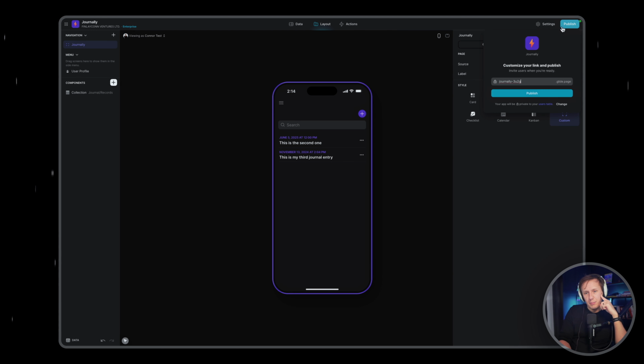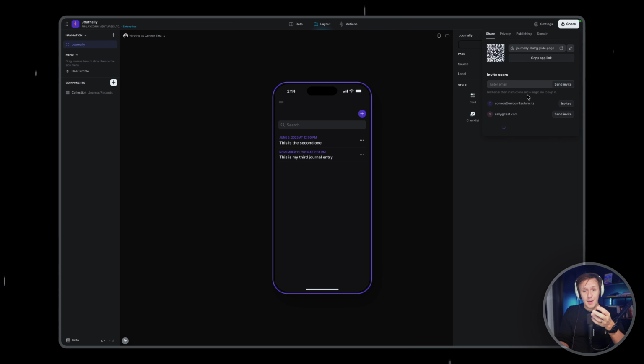So you can just click on publish, and then just click on the publish. You can give it a unique name if you want, and then you can hit the publish button. And what you'll be able to do now is download the app onto your phone just by getting your phone, scanning the QR code. You can also send your QR code to friends, and then they'll be able to either use it on their phones or on the app.